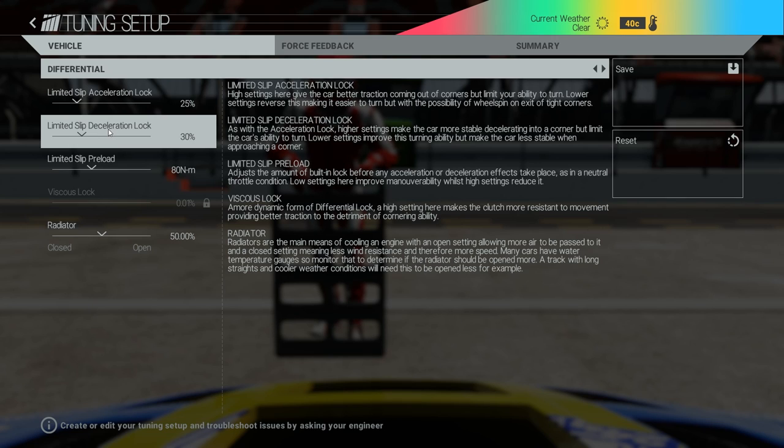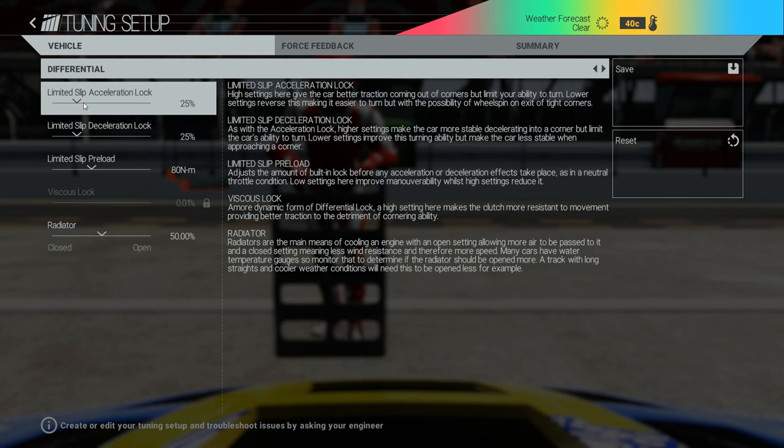You need to be careful with that. However, it helps greatly with improving your lap times. 25 is a sweet spot I found, and it's also easy to remember because it's 25 for the acceleration lock as well.